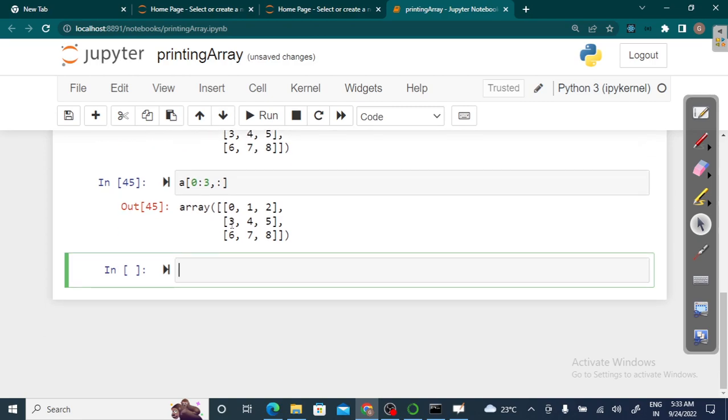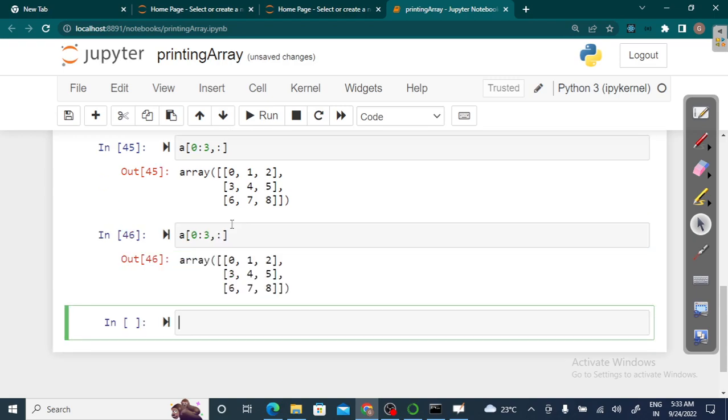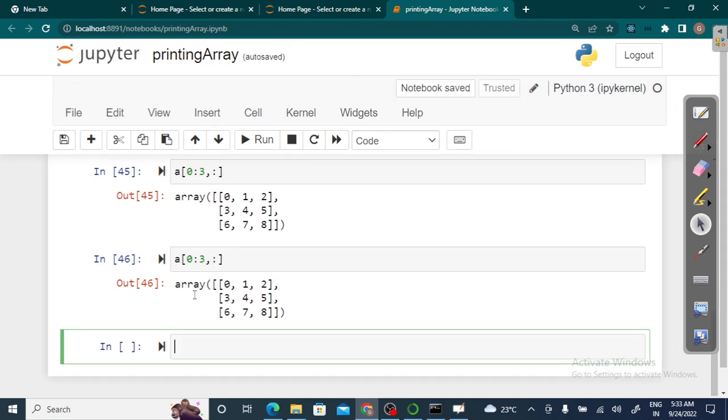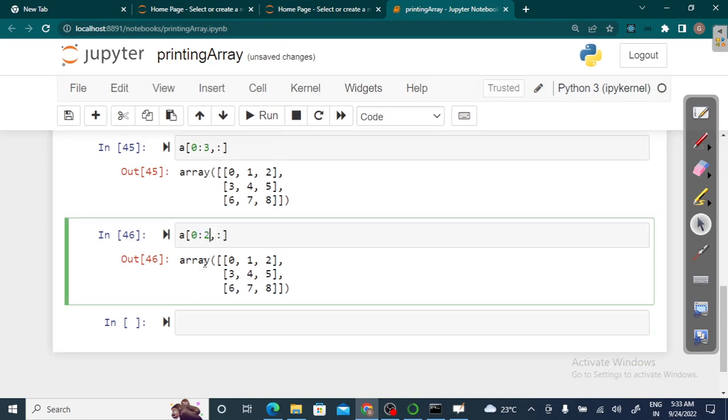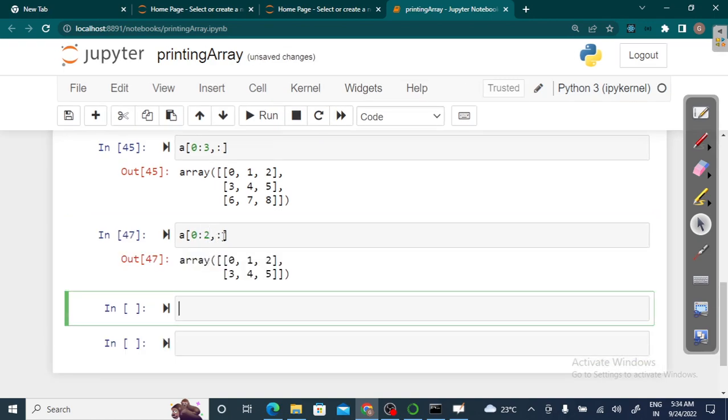And suppose I change it in this way, 0, it will start with 0 to 2. Okay, and here if I print all of this, sorry, I want to change it to 2 like this. See, it will print 2 minus 1 is 1, so 0 and 1 and all the columns. If I reverse this, it means all the rows but these columns.